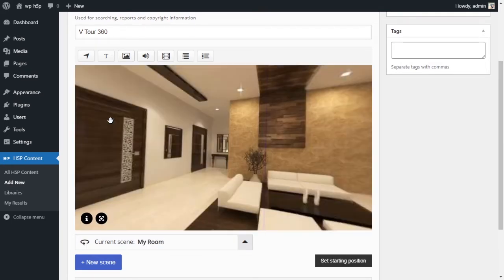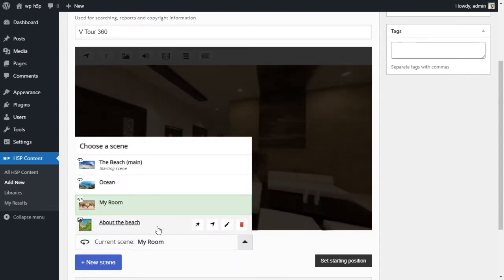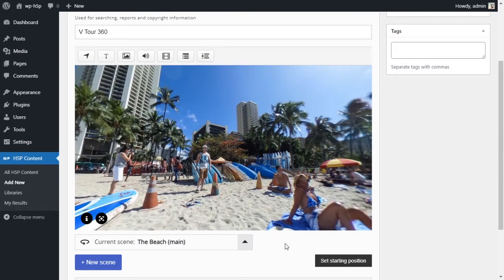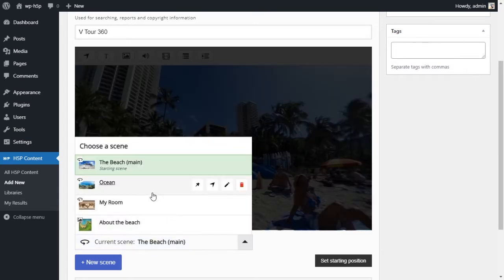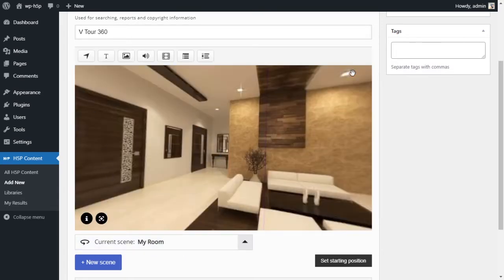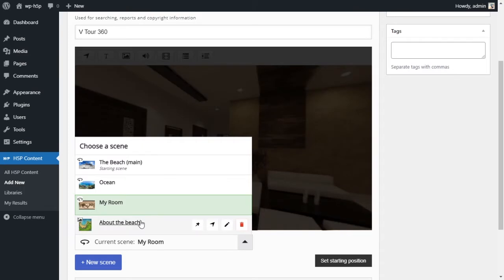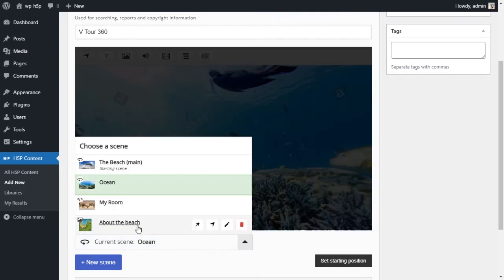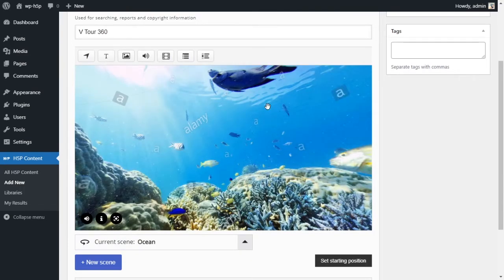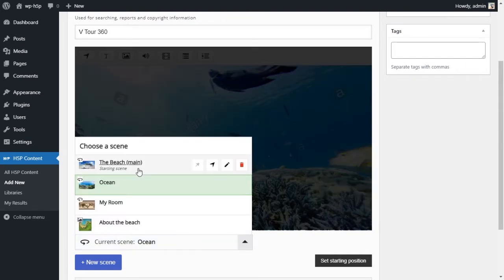And when you click on the back, it goes back, but it shouldn't do that. What it should do is it should go back to the main, but I haven't connected any of these scenes together. So right now it's just going back to the last scene. So if I choose the ocean and then I choose the beach and then go back, it goes back to the ocean. That's not what it's supposed to do. We'll connect the scenes later.